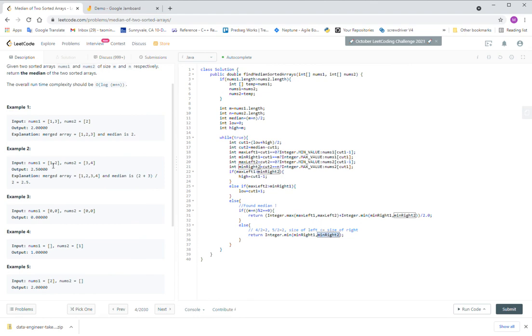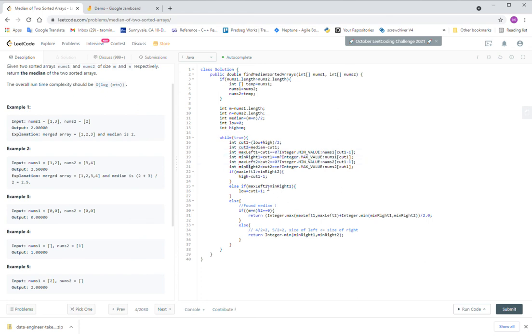Use this value to do the validation. So in the beginning, the median will be 2. This one is 0. High will be 2, right? And then we get those values.